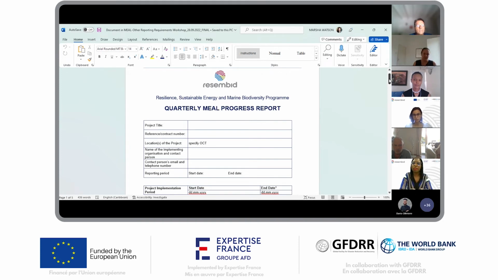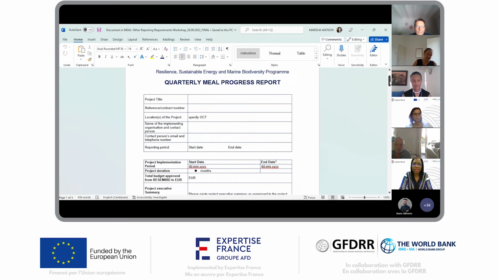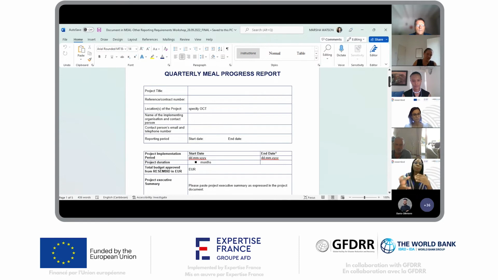I'm going to take you through the various sections, and then I'm going to take you to the project results Excel file that allows you to report on how the project is performing in relation to the targets that were set. So for the first two sections, you may pull this from your project document.